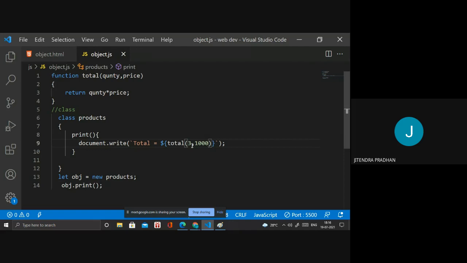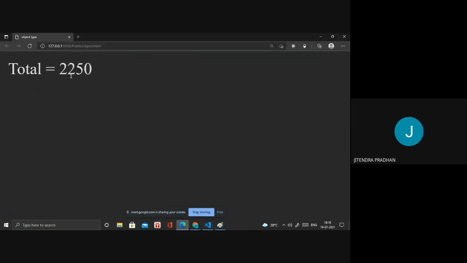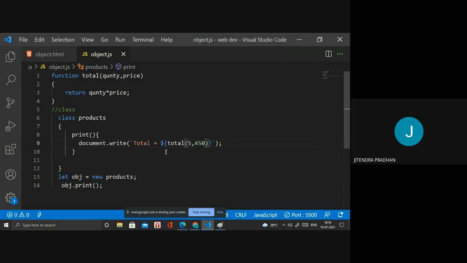So if I change the value, like 450, in that 5, let's see. Okay, 222250 will be returned. Have you observed that I don't define it in the classes? In the class I did not return any function. I have to call that function.